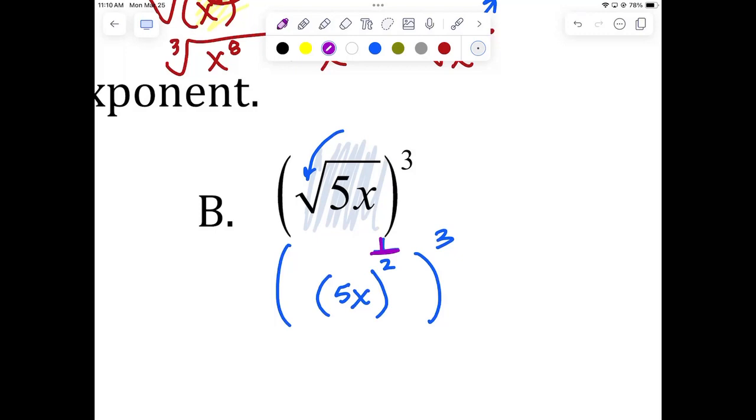5x square root is not the same as 5x squared. I get that all the time too. When the temperature differential hits you, yeah, and you have a little seizure.